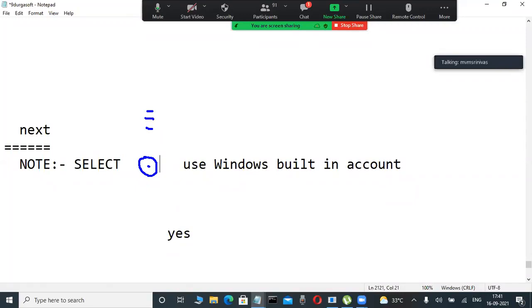Whenever we are selecting this Windows built-in account, it will ask something. So now here, yes, one dialog box is displayed. In that one, are you sure you want to continue? It will be displayed. Then yes, we have to type it. You have to click yes after that. Use Windows built-in user better. Very easy steps, this one. Once we are trying, easily understandable. Completed.